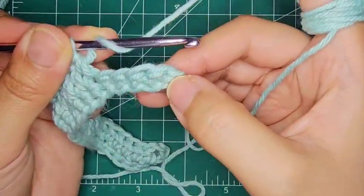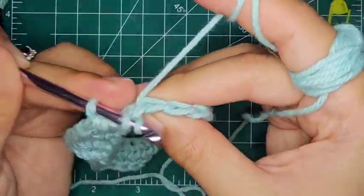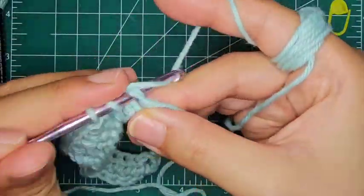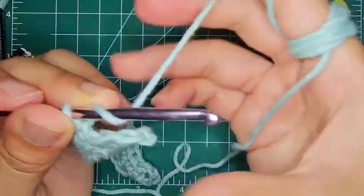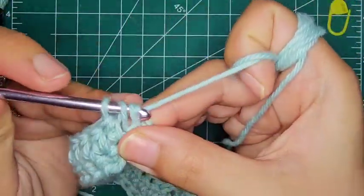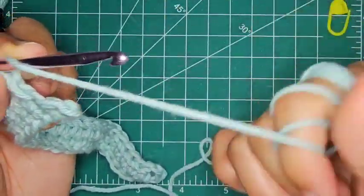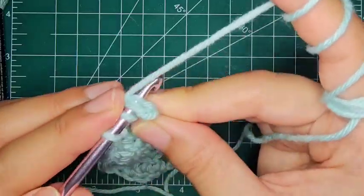But yeah, I think we have 4 left. So I'm just going to finish up these last few stitches, and then we're going to take a look at it. And then over time your stitching is going to become more consistent and uniform, and then your speed as well is going to get better.